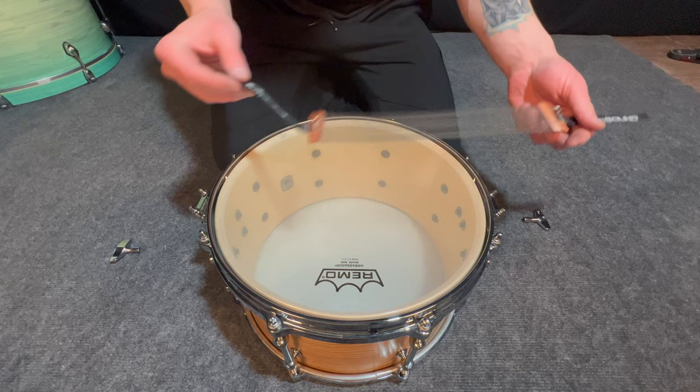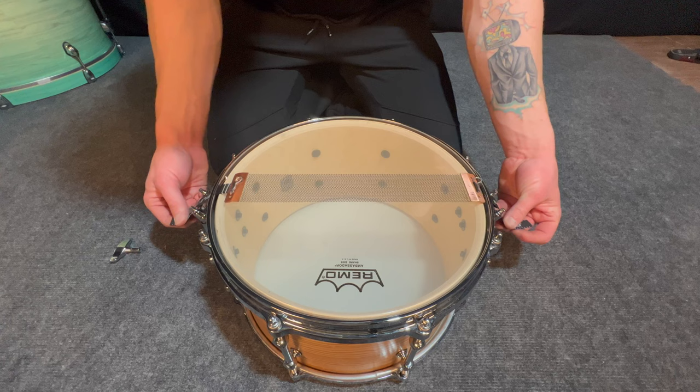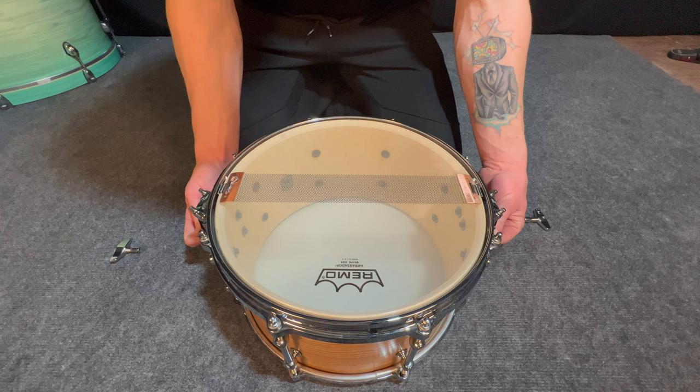Now, if you're ever having any issues putting on your snare wires evenly, I'm probably planning on making a separate video on that, because that was something I always struggled with. So if you are struggling with that and you want me to make a video, just let me know in the comments and I will 100% do that.